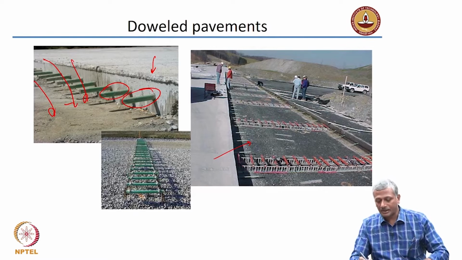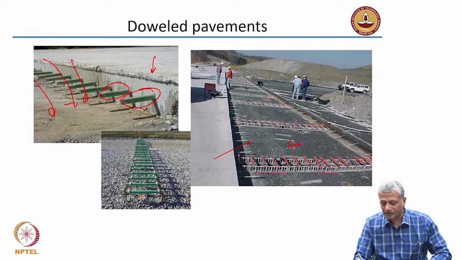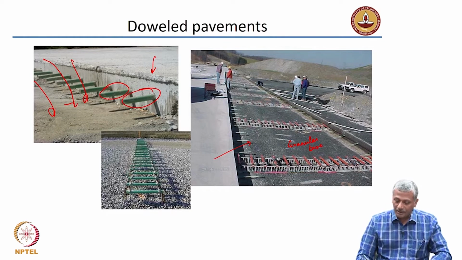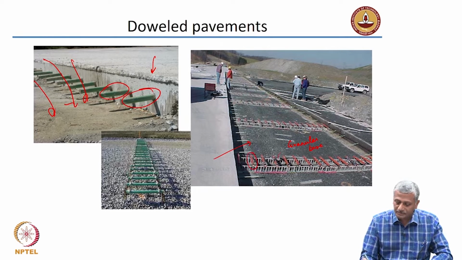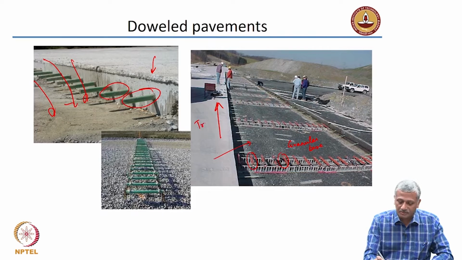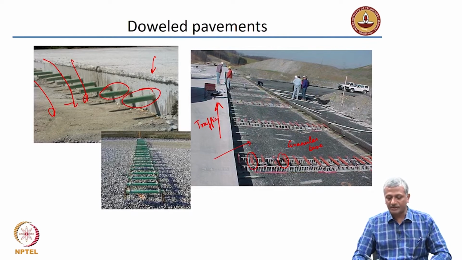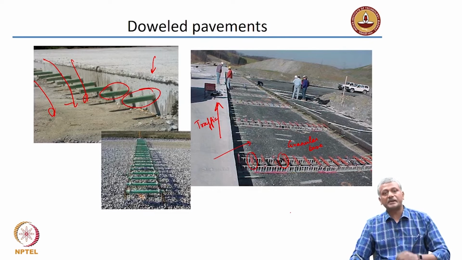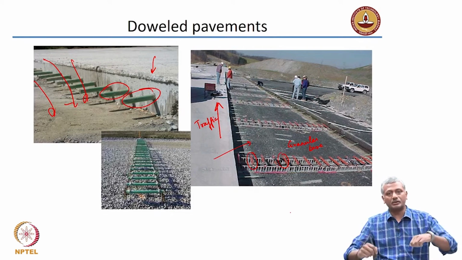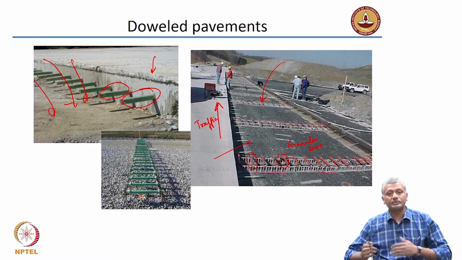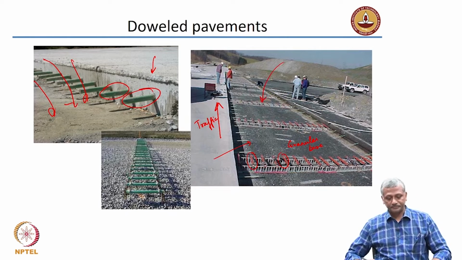Okay. You see the granular material at the base, granular base is seen, and the concrete is going to be poured on top of this. Okay. And they have already defined the location of the dowels in the direction of traffic. So, this is the traffic direction, that is the traffic direction, and they have placed the dowels already before putting the concrete, right, and then they will be putting the concrete on top here, filling up the concrete on the top.